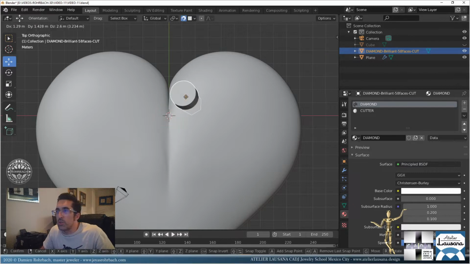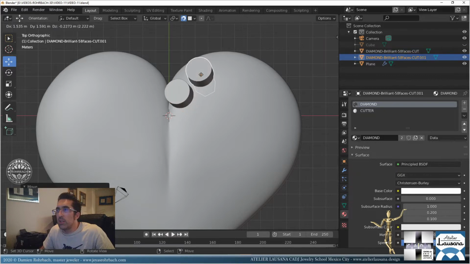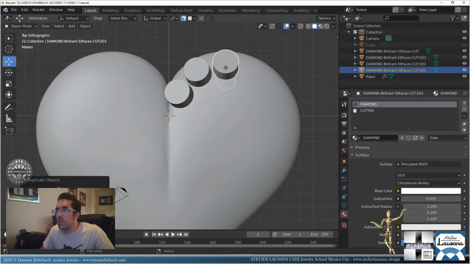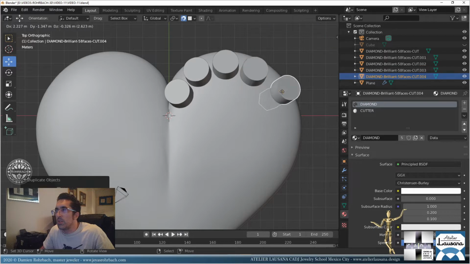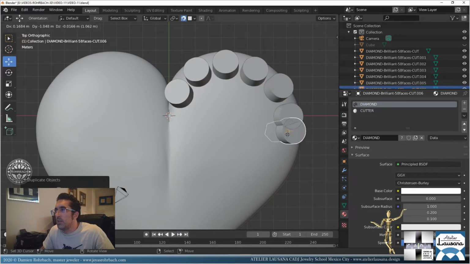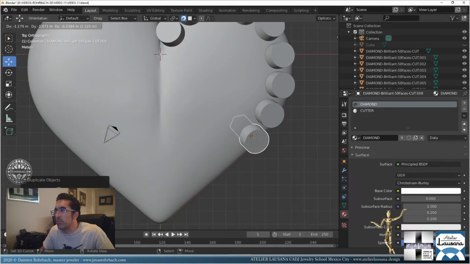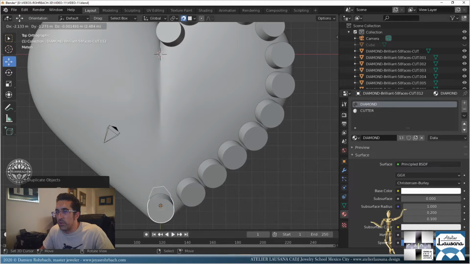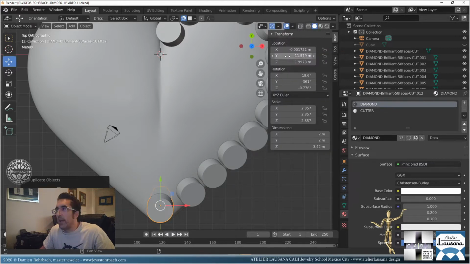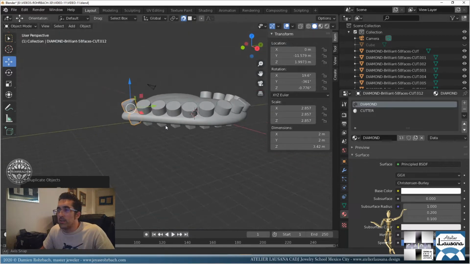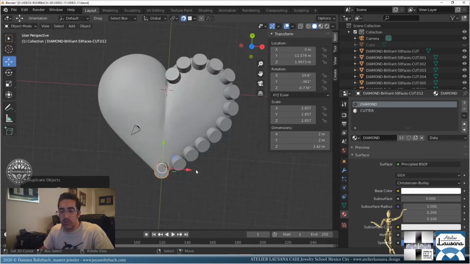Let's make a Control J and let's start Shift D, Shift D, duplicating, etc. Go Shift D here. Go N. Location 0 on X. Perfect. Now let's have a look here. Okay, we're pretty good.